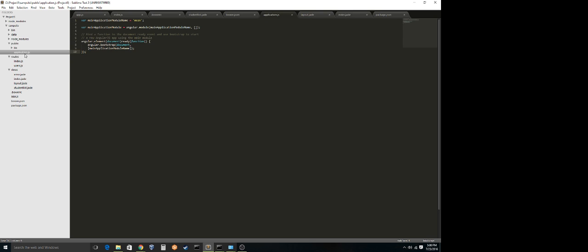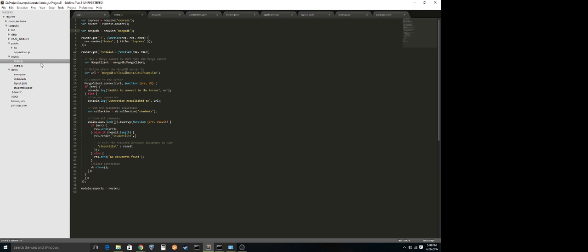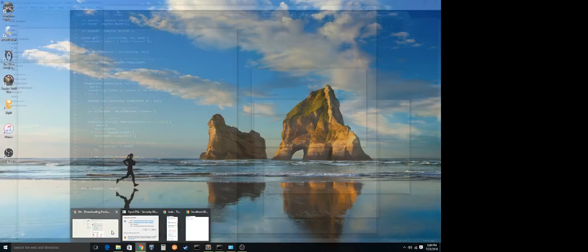And of course, you have to have your application.js file, which takes care of all the different routing, and your index.js, which will take care of the routing. And in here, this is where I have my Mongo database set up with the server, so it can listen to the proper server and route the requests as needed. So as I showed you, I did two different things.